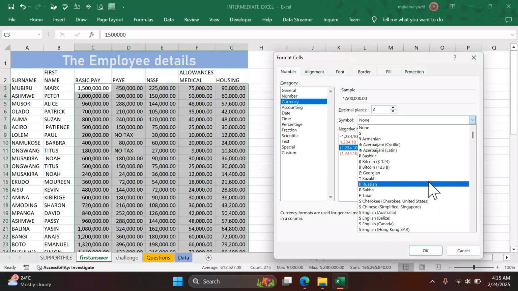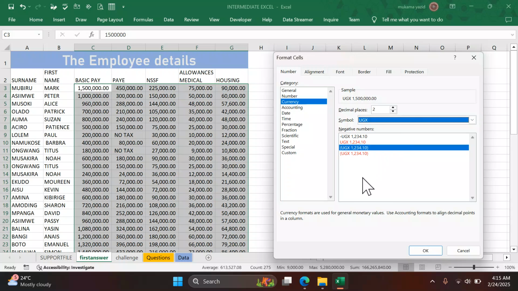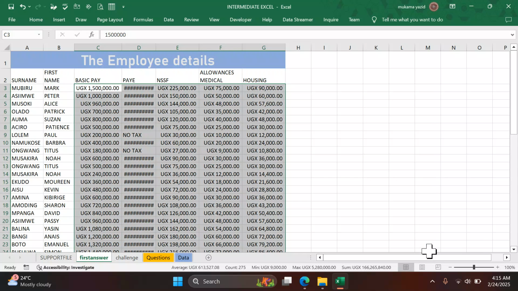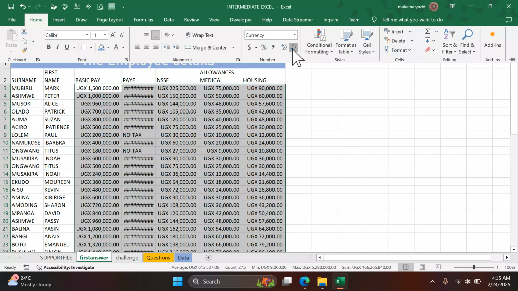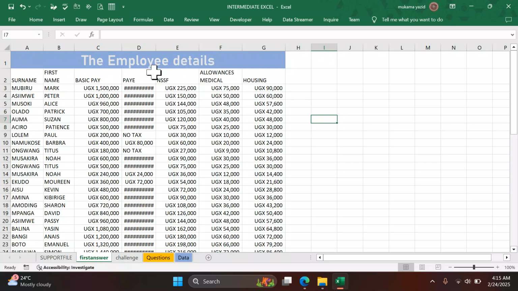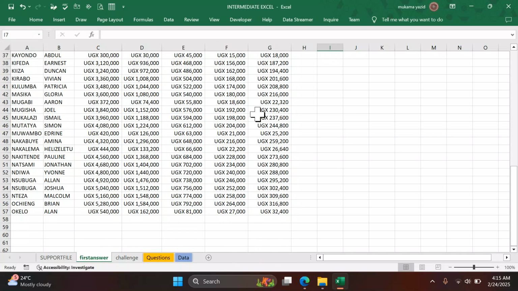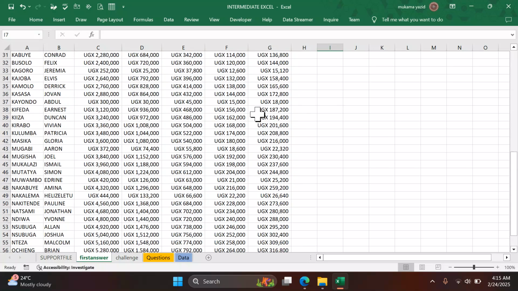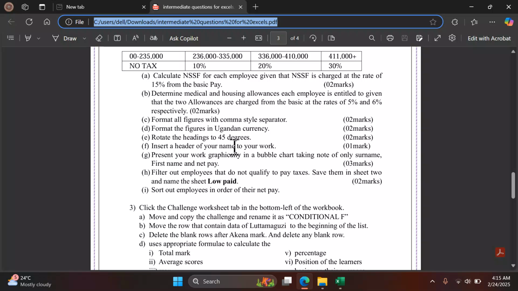We look for Uganda, then we scroll here. This is our Ugandan suffix for the currency. So we click OK. We can even reduce to 0 decimals. So this is how we can format this. So this is what they wanted us to do. So maybe that is done.